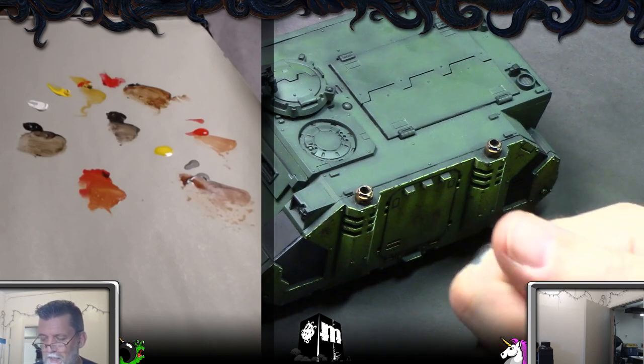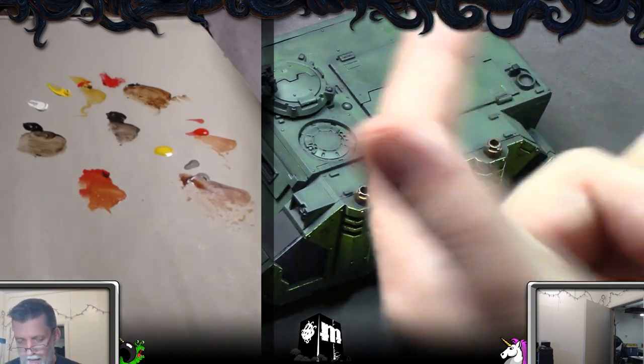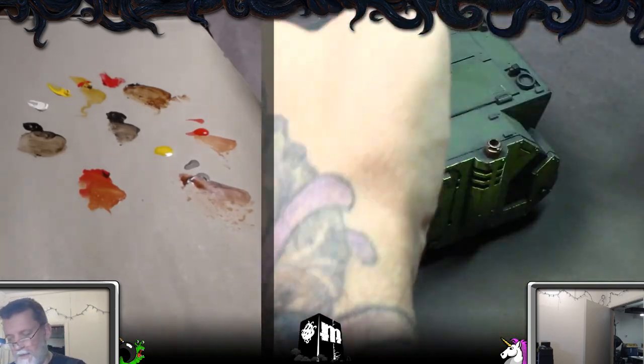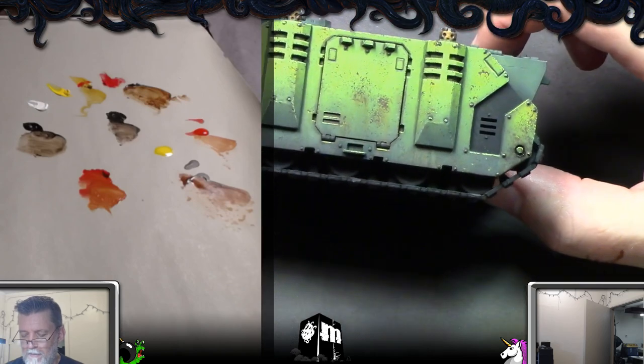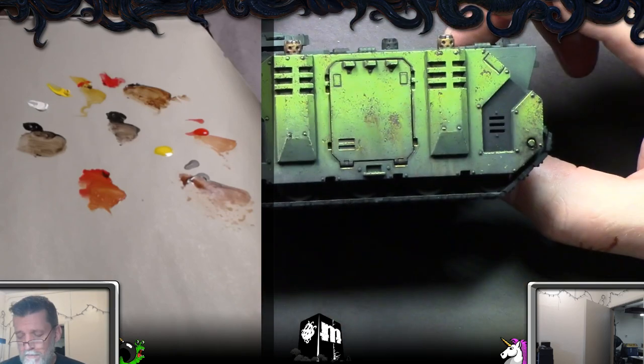You know, have a stability thing, drill a hole in the bottom, put a stick in it, rotate it around so you can paint all sides of the vehicle without having to do it. Have something you can stick the stick in so you don't have to lay the tank over on its side and areas where it's going to cause you problems. But you can get really good effects.